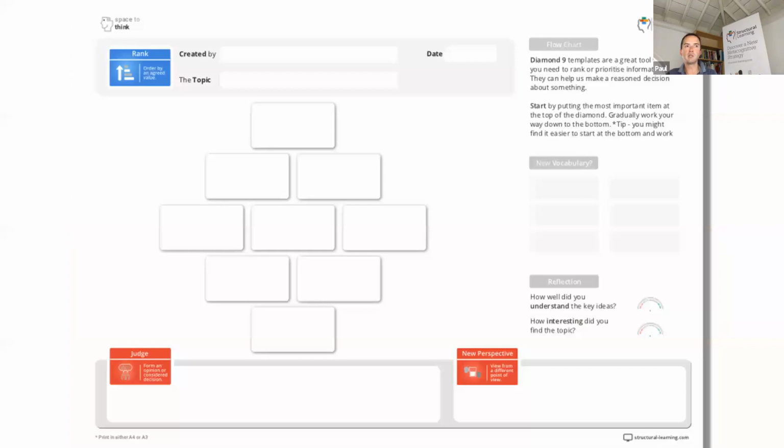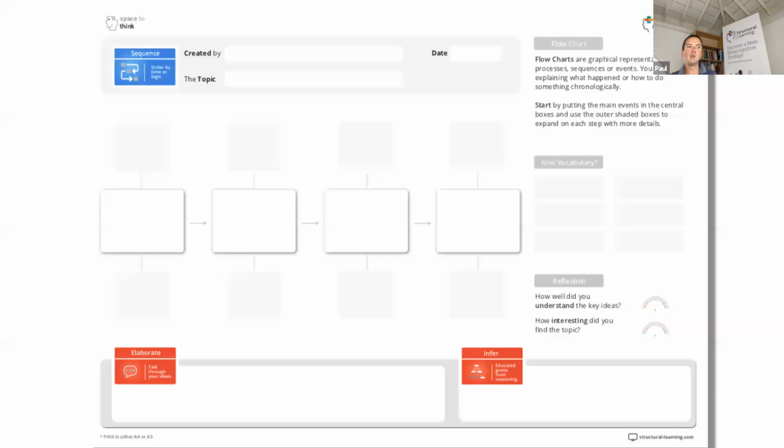I was creating some. This is a low definition version of it, but I'm creating graphic organizers, but combining the framework into it, the new taxonomy. So I'll send you the PDFs of these, Ali, and you can send them out to everyone. And we've got a diamond 9 and sequencing and a whole array of other ones. And what we're trying to do is integrate those learning verbs into it, as you can see there. So the idea is that I've sequenced something together, and then you can elaborate and infer.